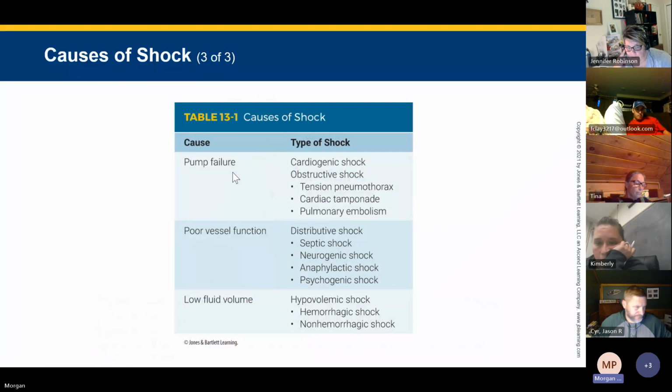So tension pneumothorax. That's when, I don't know if we talked about it, somebody breaks a rib or punctured a lung, or an auto pneumothorax with, like, white males whose lung just burst for whatever reason, and their air will start. Yeah, we did talk about it. Scott gave us a scenario with somebody who had a tension pneumothorax. It's going to put pressure on the heart as well as not just the lungs, so the heart won't be able to pump effectively. And then Kevin was talking about the cardiac tamponade.